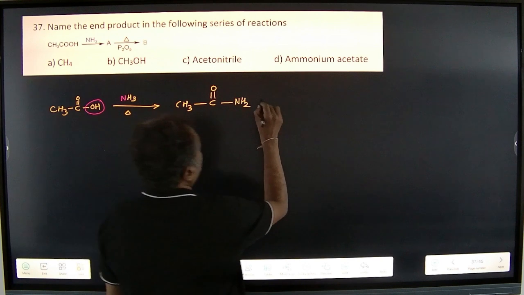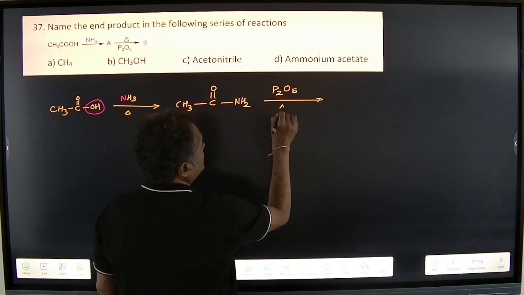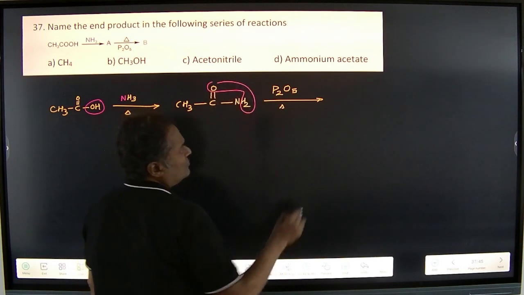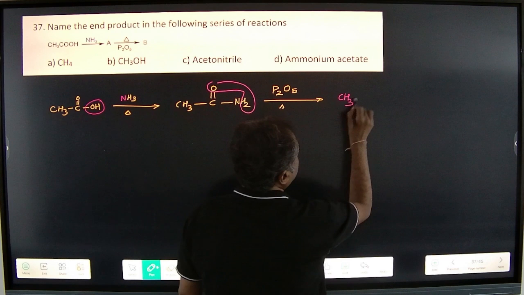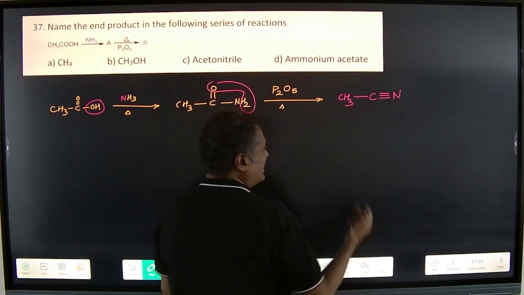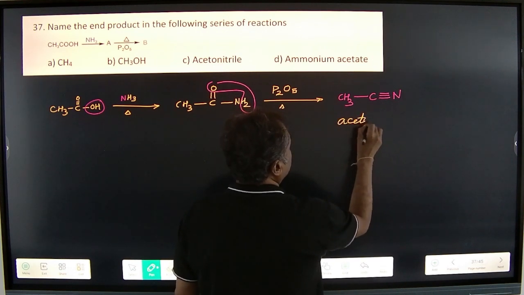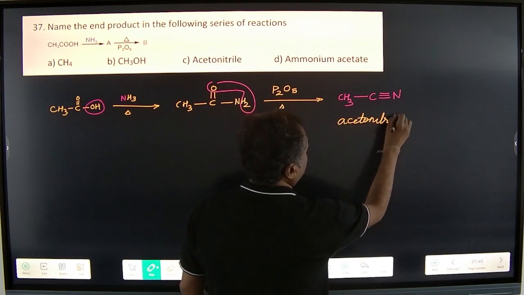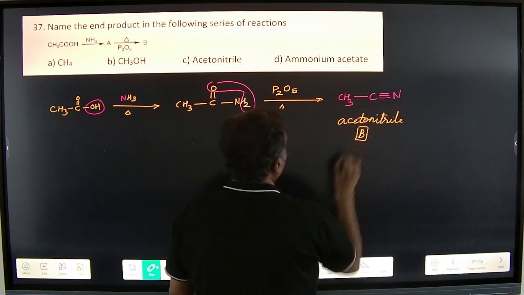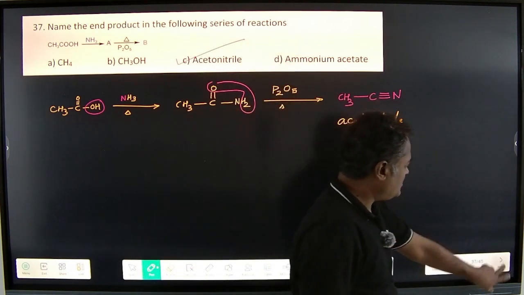Now, this compound on treatment with P2O5. Now, P2O5 is nothing but a dehydrating agent, child. So, will your O and H2 get lost? Will I get nothing but cyanide obtained in this, and this cyanide is known as methyl cyanide or acetonitrile, and hence the correct option you have got in example number this, where this is B product, is nothing but option C. I hope this is clear. Let us proceed to the next question, child.